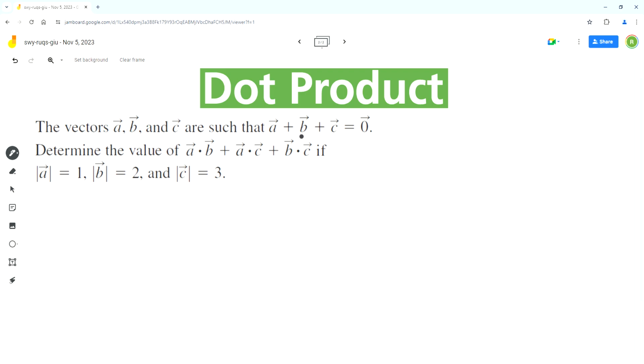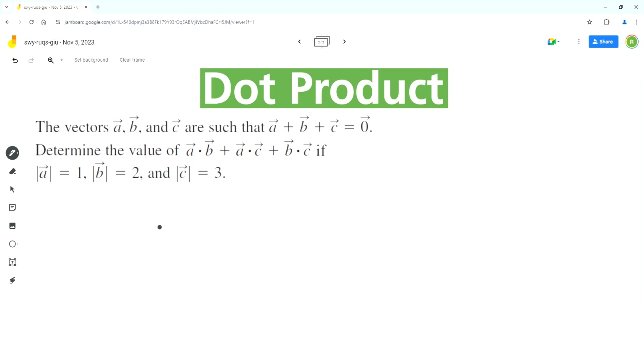So the sum of the three vectors is equal to 0 vector. So that means these three vectors are in equilibrium. There's a very important concept we need to understand and memorize. And if we analyze the magnitude of these vectors, we can see that the sum of the two smallest magnitudes, 1 plus 2, is equal to the magnitude of the third vector. So that means these three vectors are collinear.